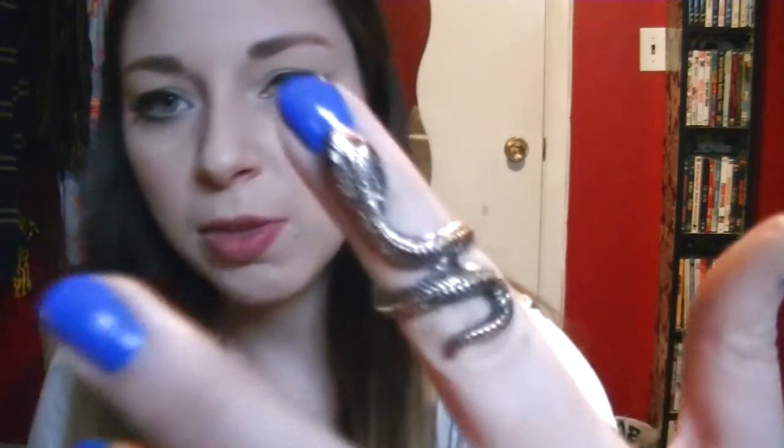So I have this ring, which is one of my favorites, and again, I get so many compliments on this. People are always like, oh my gosh, where'd you get it? And I don't know what to tell them because it actually is from my friend Laura, so thank you, Laura. I wear it on this finger even though it probably is supposed to go further down, but I really love that, and this reminds me of one of those nail rings kind of.